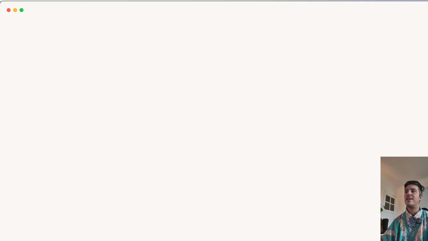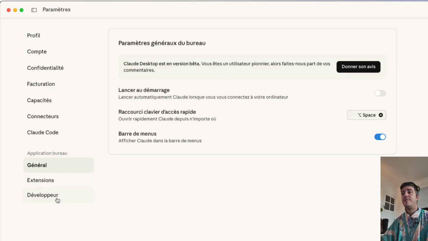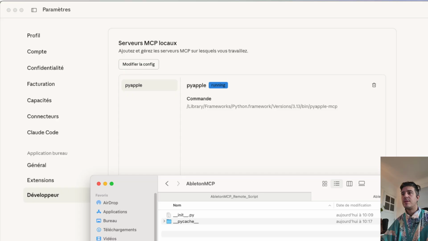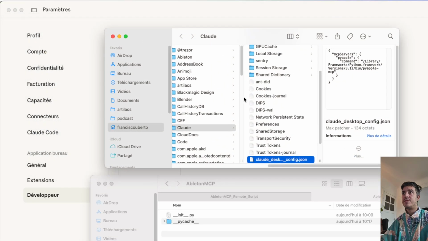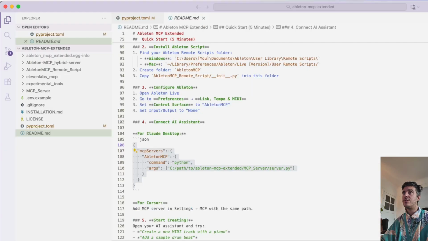Let's just open Claude. Okay, this is with my account. Settings, Developer, and here we're going to modify the configuration. So it opens up pointing to this .json. Pretty good. So we're going to open this with Visual Studio Code.